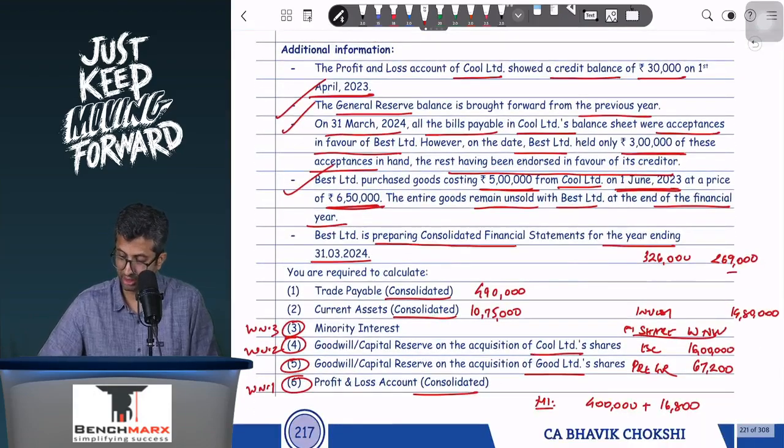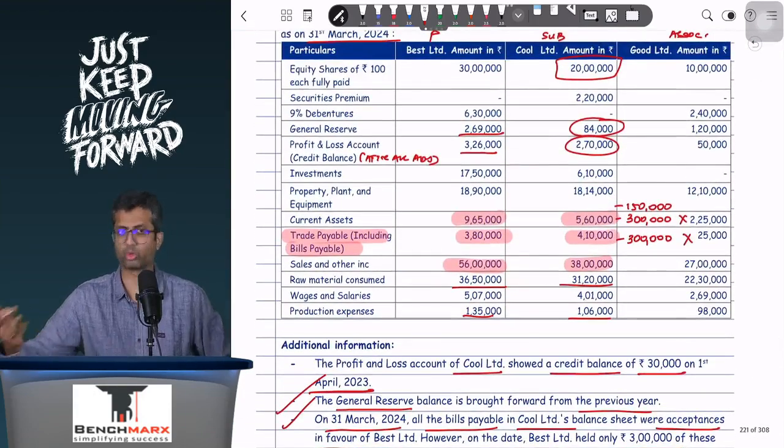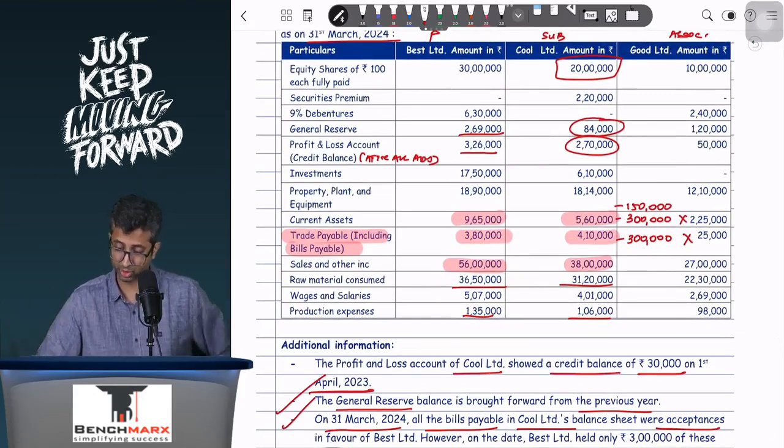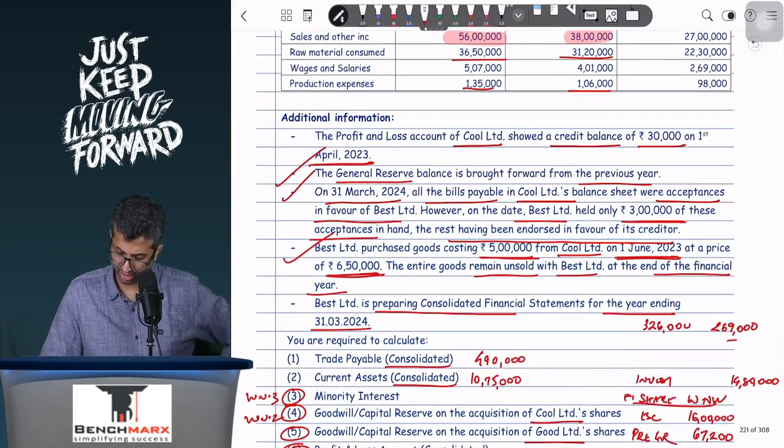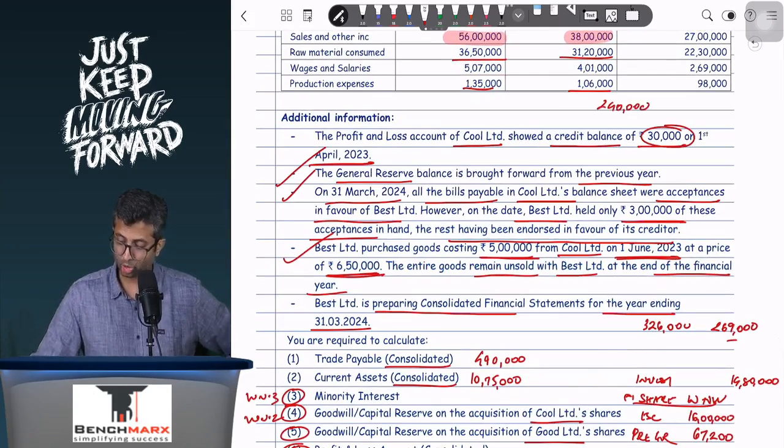General reserve is taken care of. Nothing will come in the general reserve. Associate में तो ऐसे भी you are acquiring on the very last day, so nothing is going to come from the associate. Then you look at the P&L balance of 2,70,000. Starting में कितना था वैसे P&L balance? 30,000. So can I say 2,40,000 is earned during the year? So 2,40,000 divided by 12 comes to approximately 20,000 per month. In the last 2 months, this will be 40,000. In the first 10 months, it will be 2 lakhs.